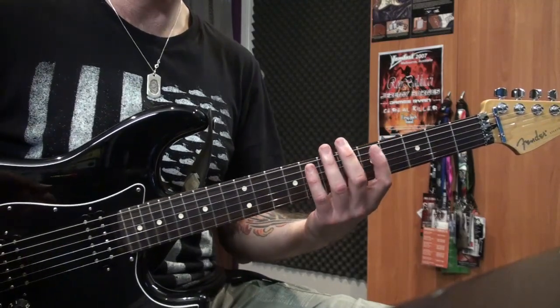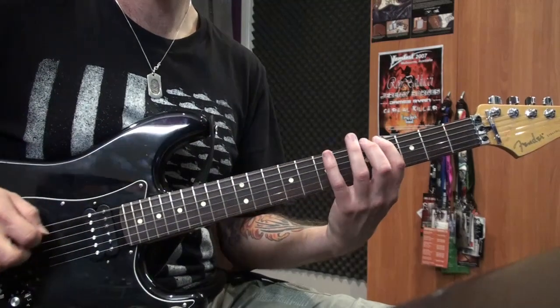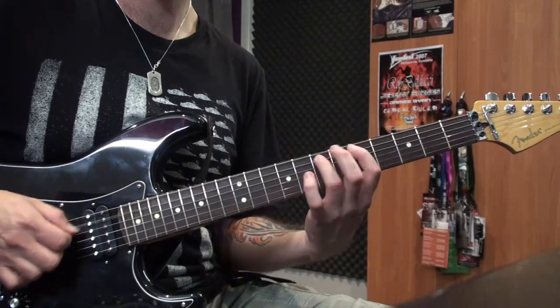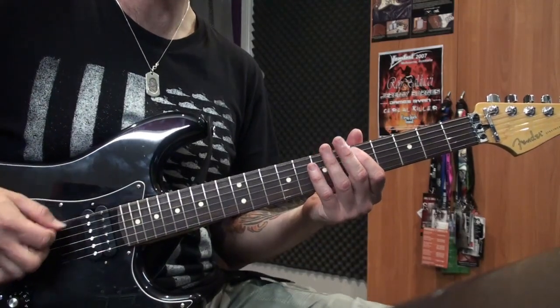Another cool sound is the harmonic minor, which is going to be 4, 5, 7 on the sixth string, and then 5, 7, 8 on the fifth string. And just keep that low E pattern happening in between.